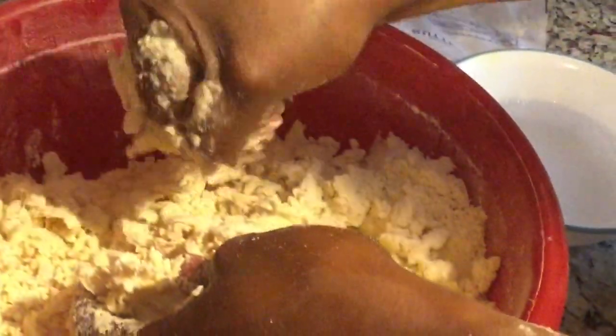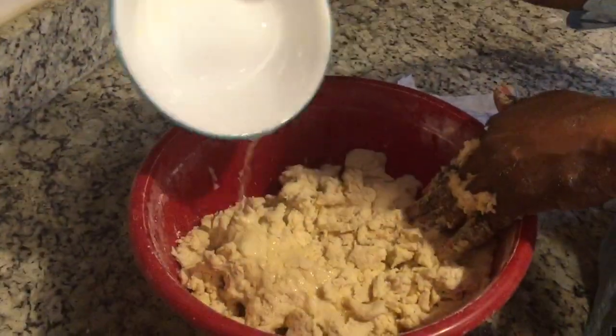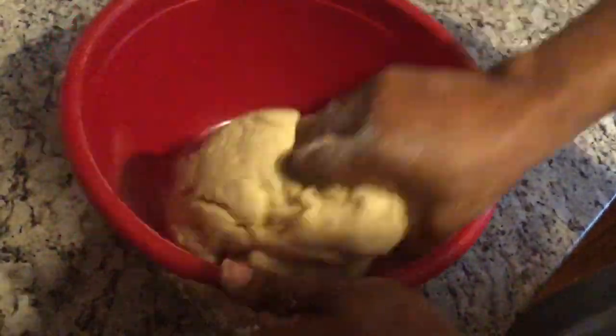And then some people add water, like I add water, but not a lot of water, just a little in bits. I add my water, mix it up, continue mixing. And if it's still very, very hard, you add a little bit more water, and then you mix everything. Keep mixing and rolling, and now it's turned into a dough. You keep working on the dough to make it really, really smooth.